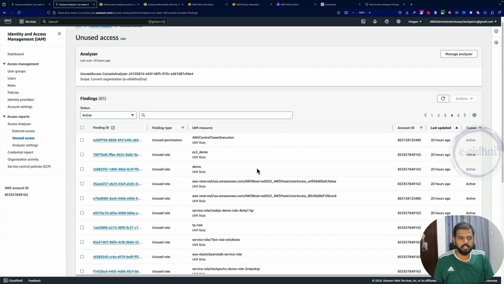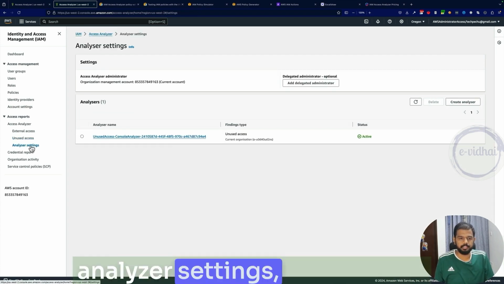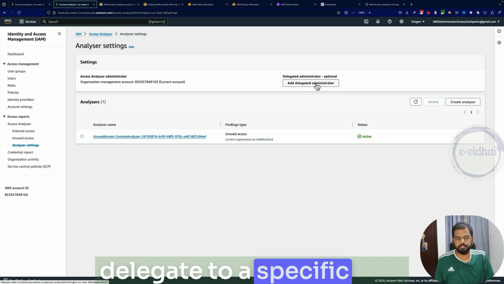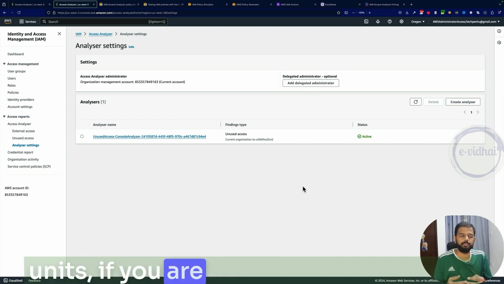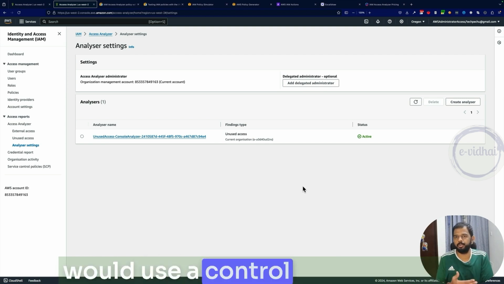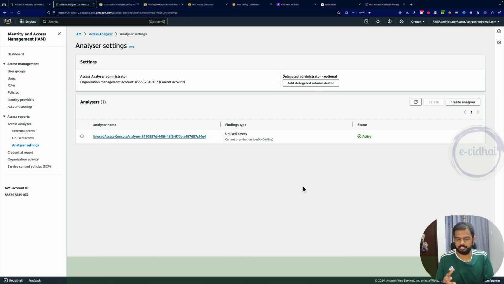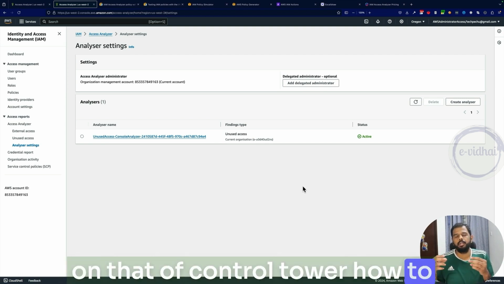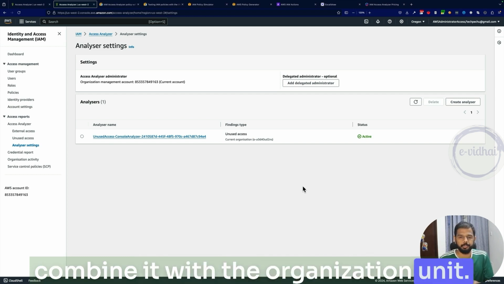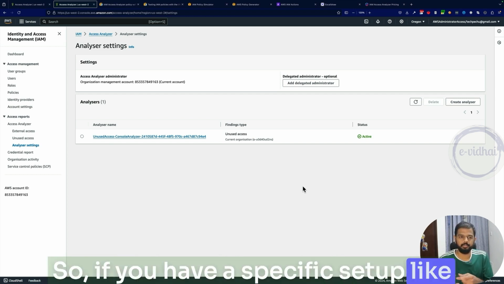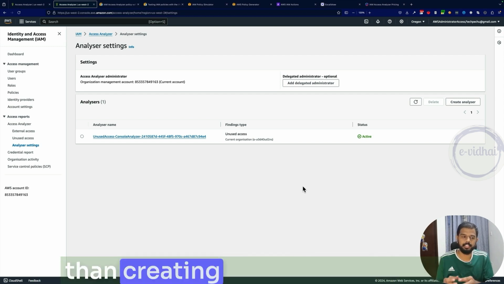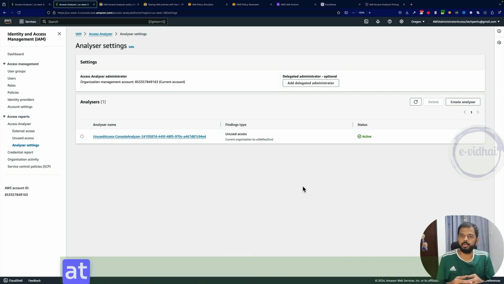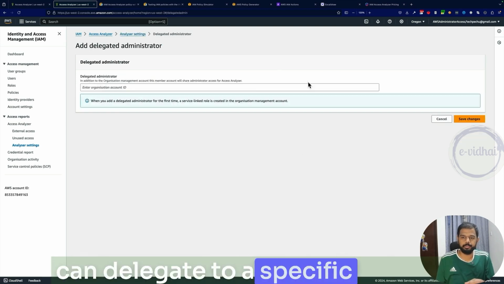Again, if you go into the analyzer settings, you can also delegate. For example, there are organization units. Most companies would use a Control Tower setup. We also made a separate session on Control Tower, on how to combine it with the organization unit. If you have a setup like that, with an organization unit, and you want to centralize the evaluation rather than creating an access analyzer at account level, you can delegate to a specific OU.